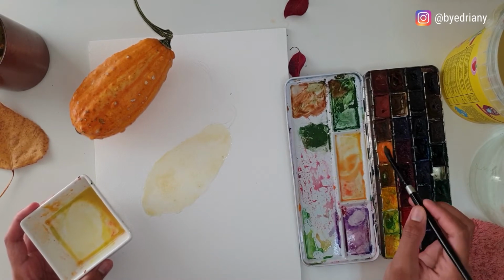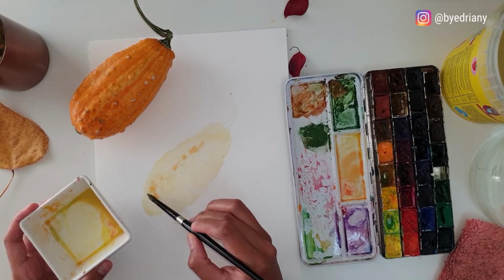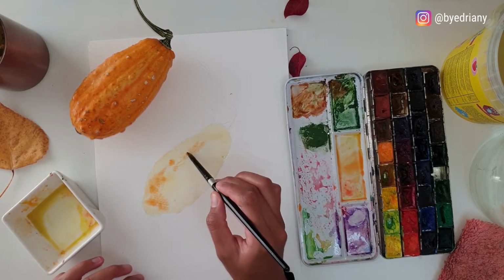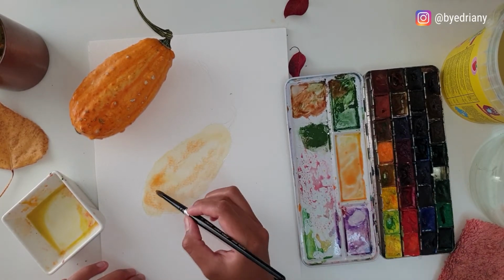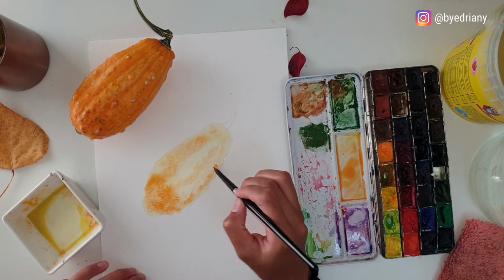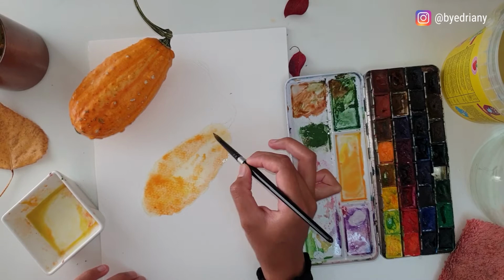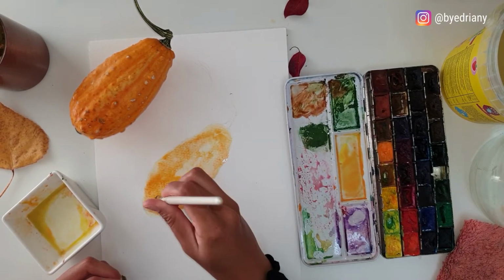I'm adding more golden to the mix, applying it to the areas I see darker based on the reference. The pigments will move and spread, but it's okay. After this, I'll lift up some of them. In general, despite painting loosely, I'm still pretty cautious not to lose the lightest part of the object. That's why you will see I'm darkening my object little by little and keep lifting out pigments here and there.